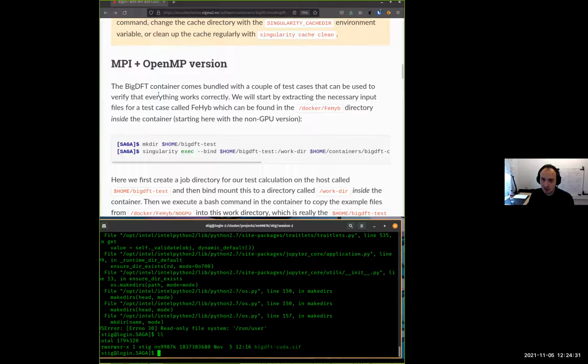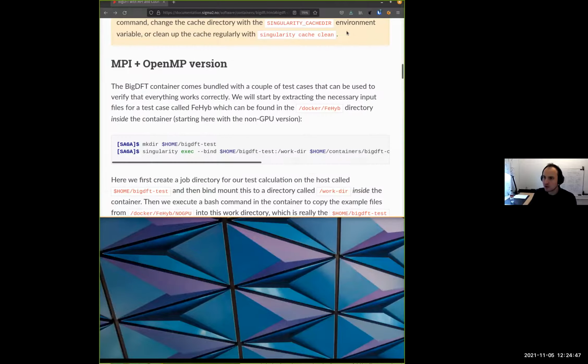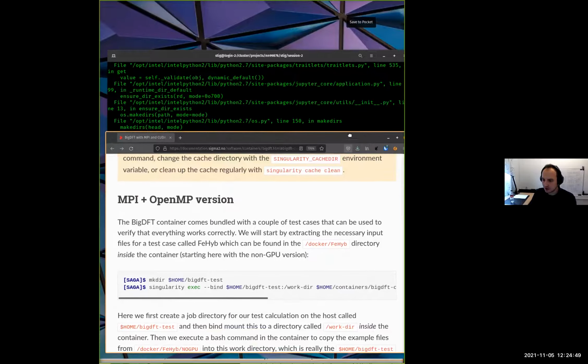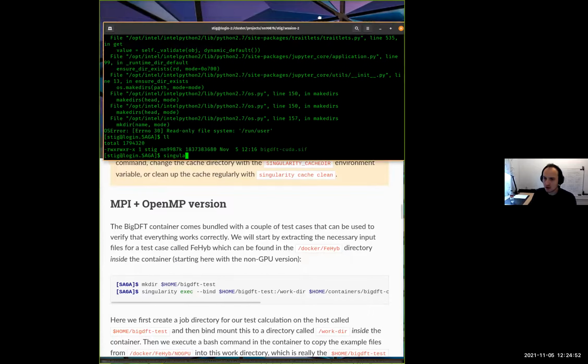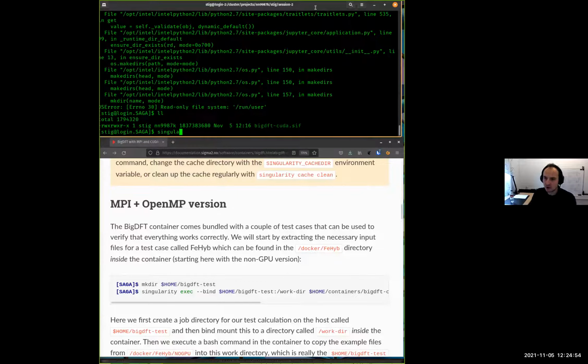First of all, as I said, this container comes with some input files somewhere inside the container. So we will start to have a look inside. Actually, I will switch place on these, make it more visible for myself, at least.